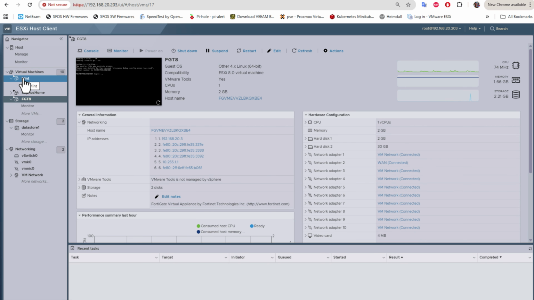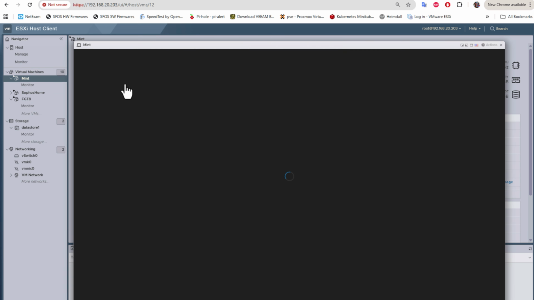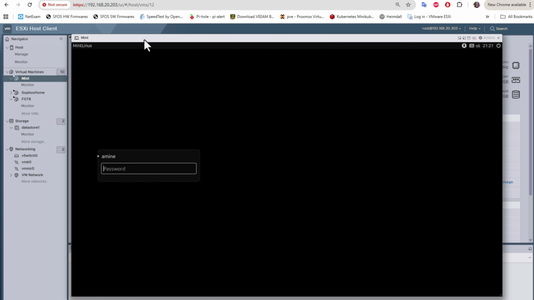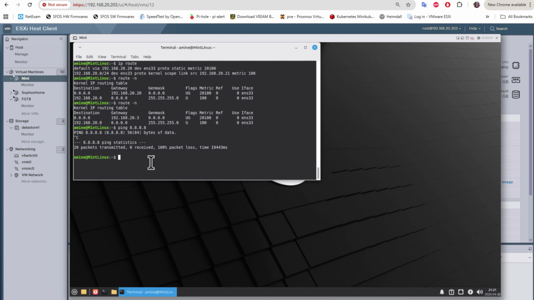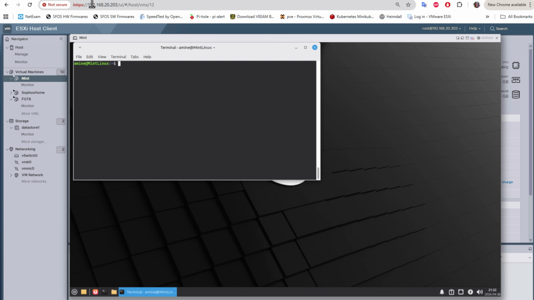So here I have a Mint station, which is on the same LAN network as my FortiGate. So let me log on here. Okay, so as you can see here, the IP address of my gateway.